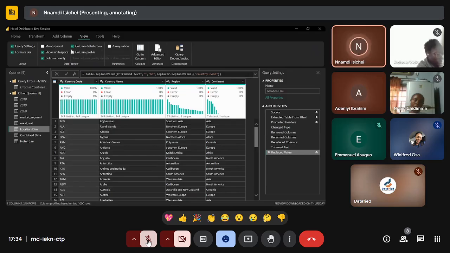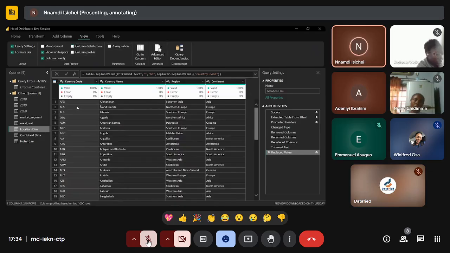So that means this column is actually qualified to be taken as the primary key for this table. That means this particular country code will uniquely identify each country that we have on our location dimension.